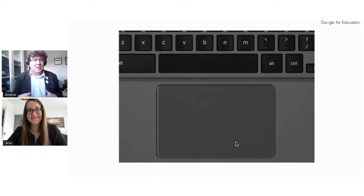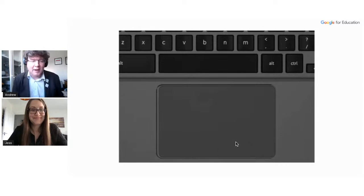Over time, particularly as I started moving around and you don't want to carry a mouse around with you, I got more used to using the trackpad, and now I'm converted. Now I'm a trackpad user. So it's fairly obvious that we can click our finger on there and move the mouse around. That's the first thing we could do.